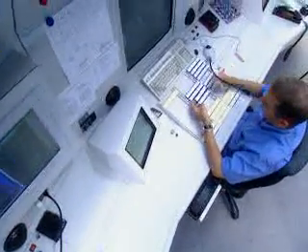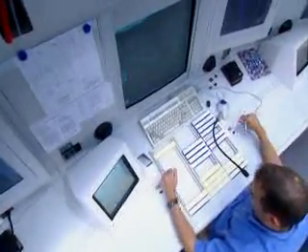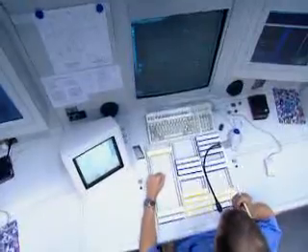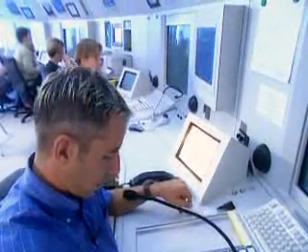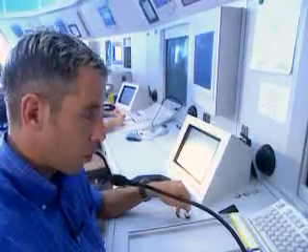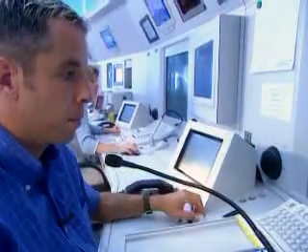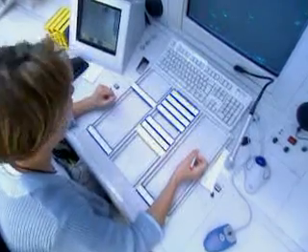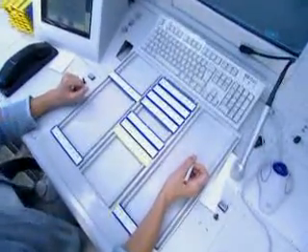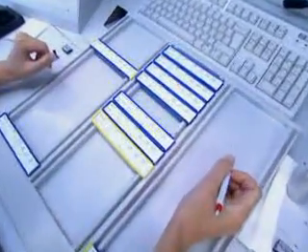The tasks are clearly assigned. The control of flights through several sectors is precisely coordinated. The executive controller channels aircraft into the flows of traffic and accompanies them on their way. The planning controller coordinates the traffic in her sector and supports her colleague in handling the traffic. She is in constant contact with other control centers.